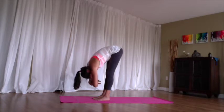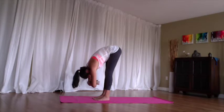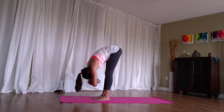Maybe with every exhale, see if you can feel yourself creating a little bit more length in the spine, more length in the sides of your body, seeing if you can feel that crown of head reaching a little bit closer towards your mat.